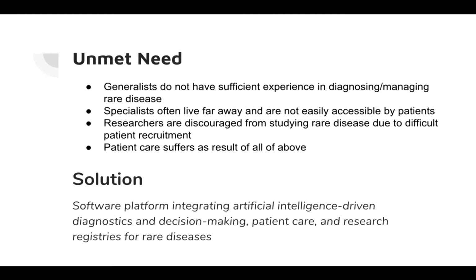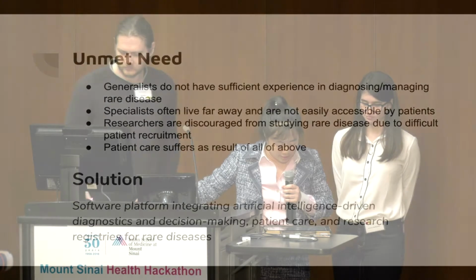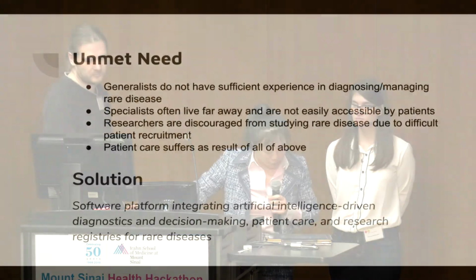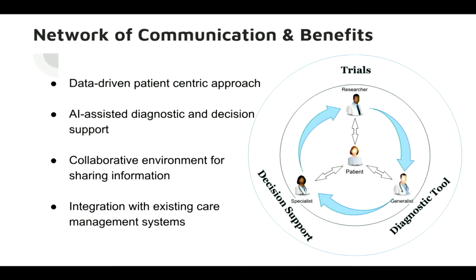Vision of improving patient care through better connectedness of providers, coordinated research efforts, and improved diagnostics and management of rare disease through machine learning. We propose a software platform with a communication network to link doctors, patients, and researchers, which has a patient registry function for rare disease, forming a pool for research and serving as the basis for machine learning-driven diagnostic and decision-making tools.